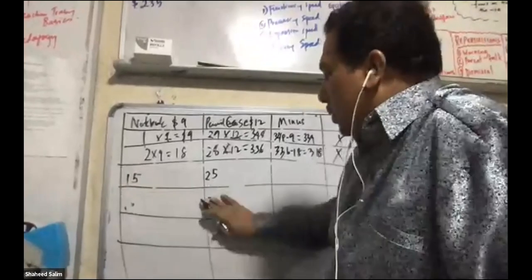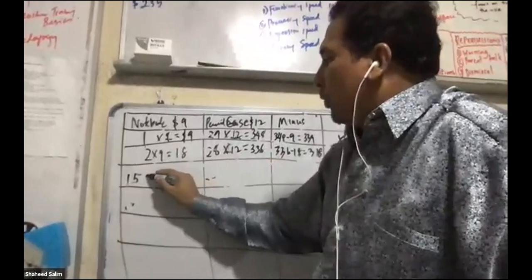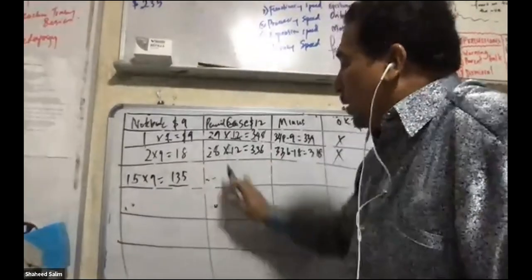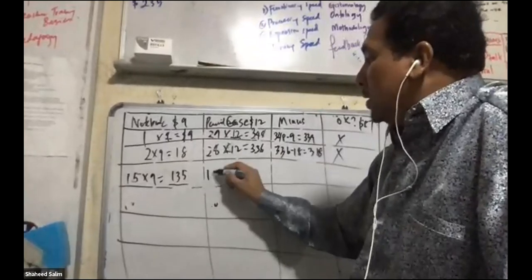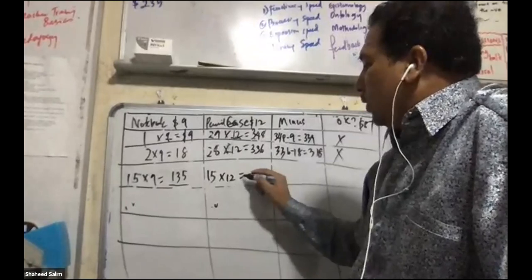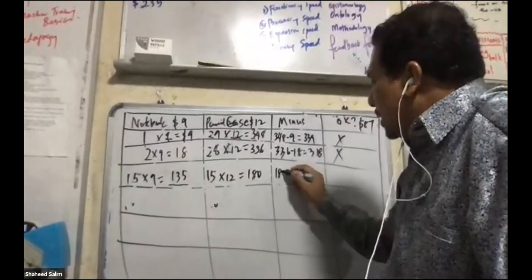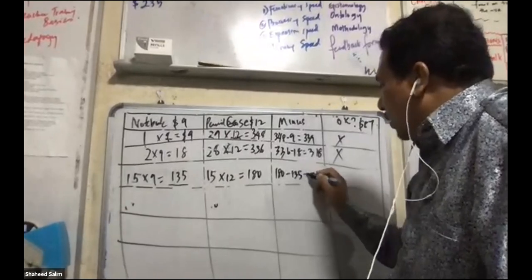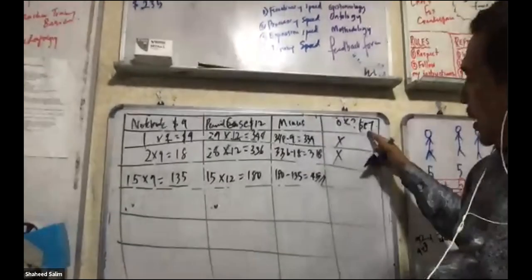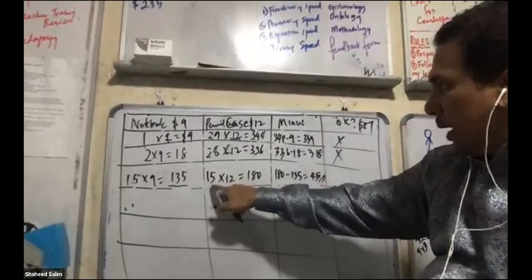Let's try 15. You see, when I do guess and check, if it's too far, I'll try another. So 15 times 9. What do I get? 135. Notice you can use calculator, I'm not using it. Balance another 15. You got 15 notebook, must have 15 here. That's okay. 15 times 12, 120 plus 60, 180. 180 minus 135. You get 45. Can you see we brought it down? It's now closer, but it's too small. There must be more than 15 pencil case.